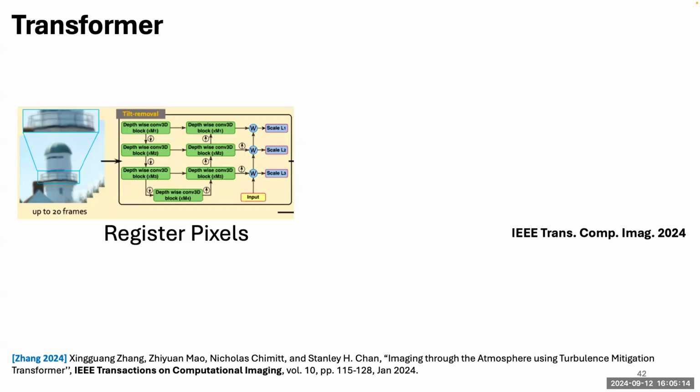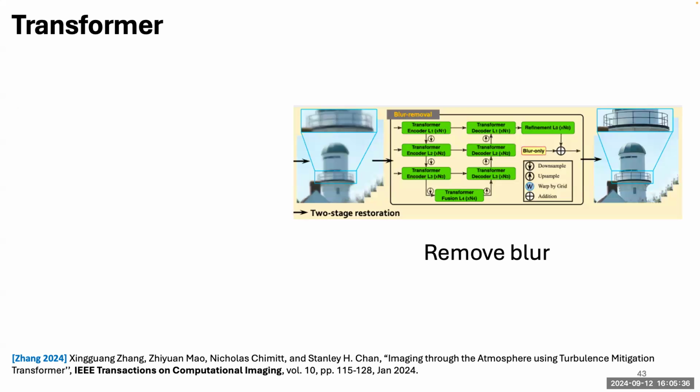There are a lot of designs involved, which I think is not the right venue to talk about. But you can think of it as multi-layer, multiple scales, higher resolution, lower resolution, and at each scale you do some attention and then walk around in the temporal domain, because this is pixel registration. So that's the first part. The second part is the blur removal. We have another unit. This is the attention now, not in time, but attention in space.